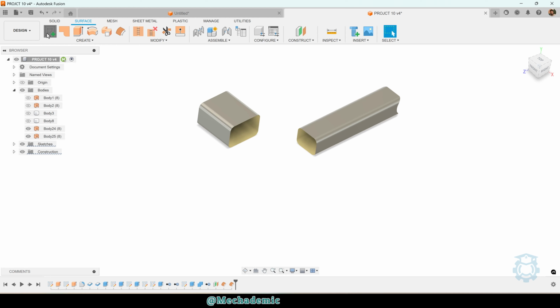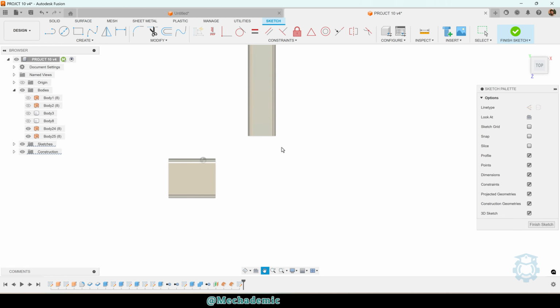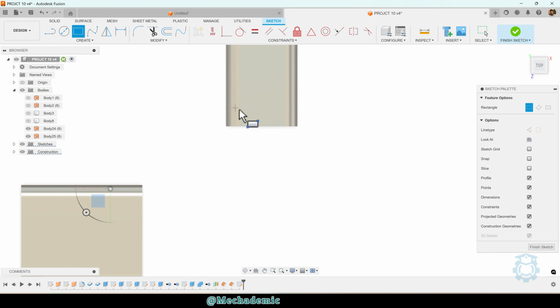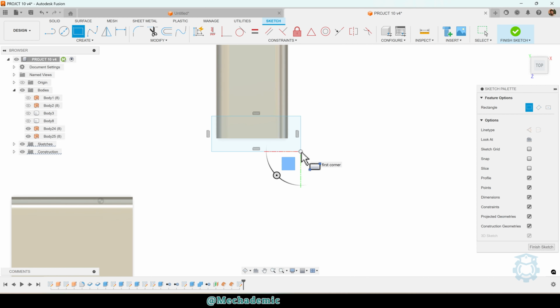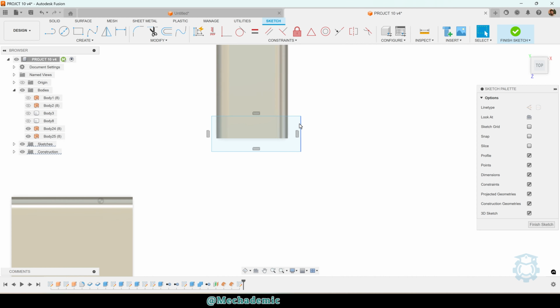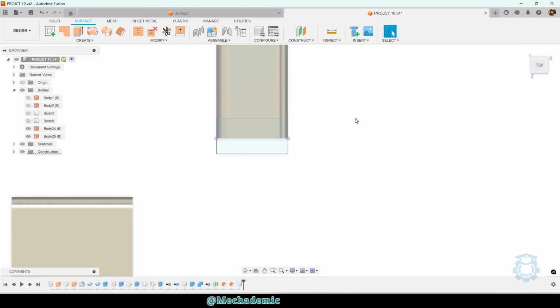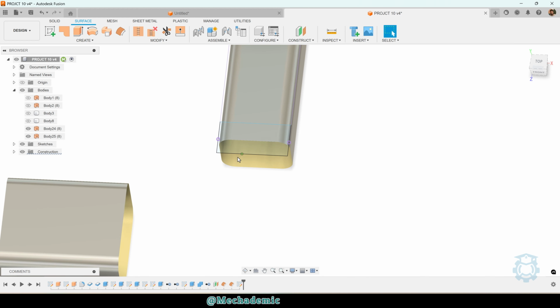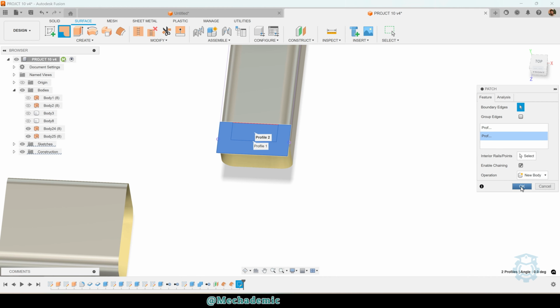So go to sketch, create sketch, select this top surface and then create the sketch like this. Make a rectangle. Make sure that the ends of the rectangle are collinear with this line. Similarly over here, make them collinear. And this edge, give an offset of 10 mm coming out of the tube. This is just arbitrary. We can change it later. So this is one. We can go to the patch command, select that sketch profile and press OK.